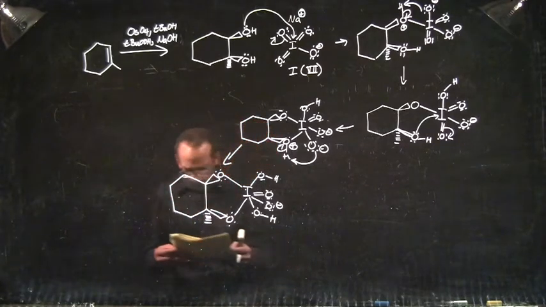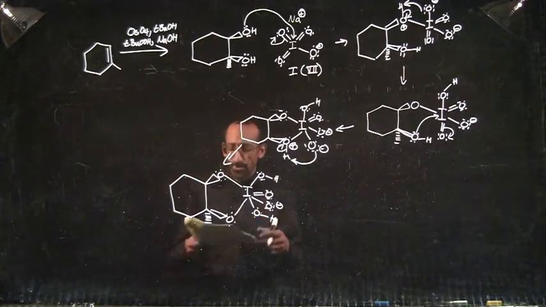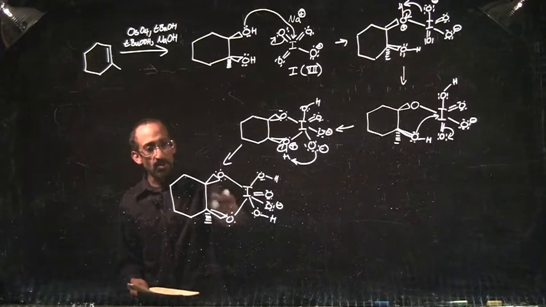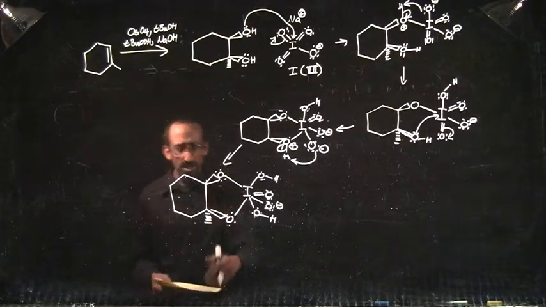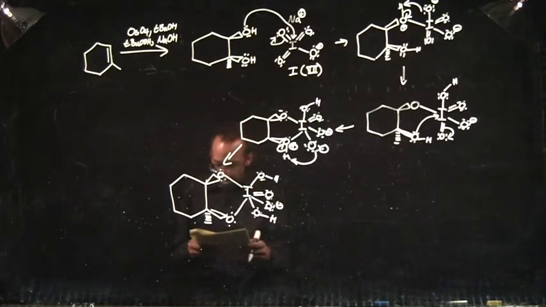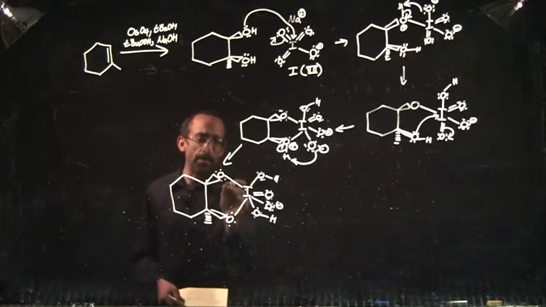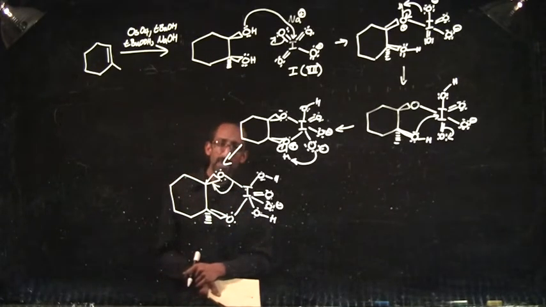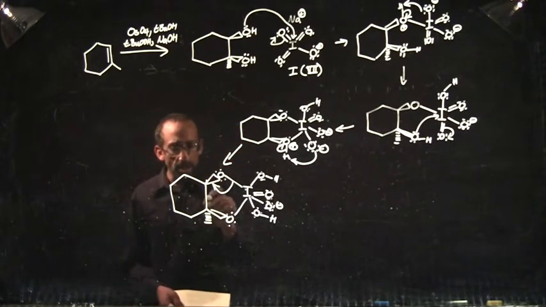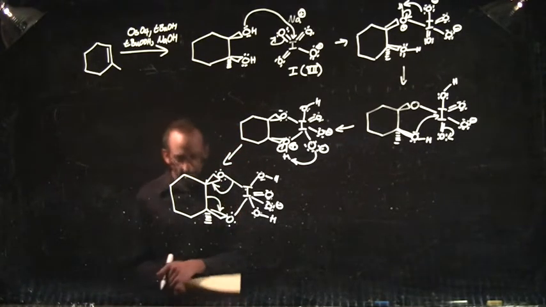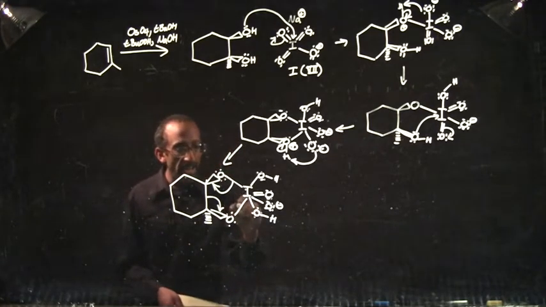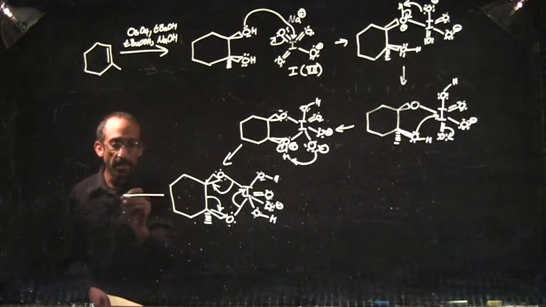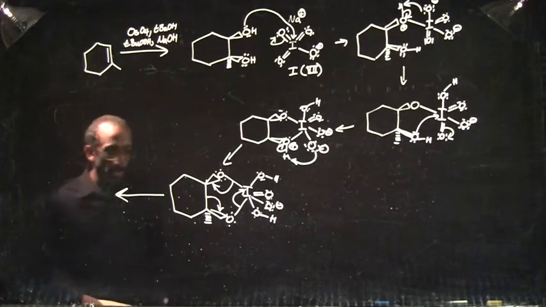Now, finally, what ends up happening is we go through a little ring breakup. This 5-membered ring between the iodine, the 2 oxygens, and the 2 carbons is going to break apart to give us our final products. And the arrow pushing for this step looks like this. So here we're going to push to make a carbon-oxygen double bond. This carbon-carbon single bond is going to push to make a carbon-oxygen double bond. And finally, this iodine-oxygen bond is going to break to dump a couple of electrons onto iodine. And that's going to give us our final product.